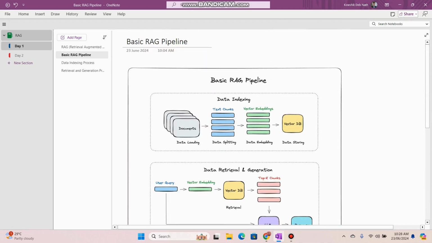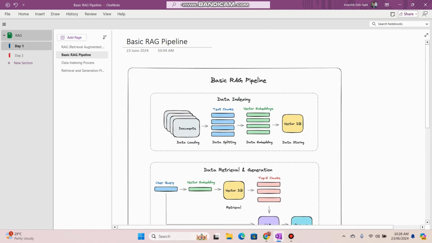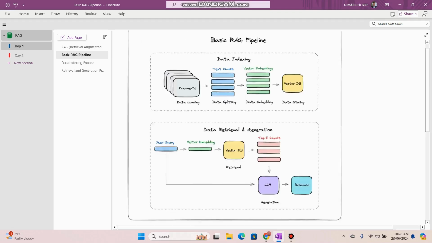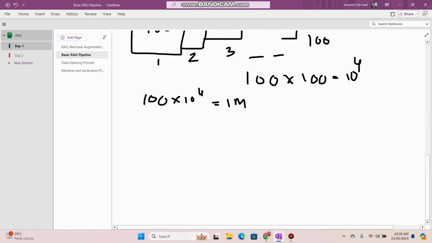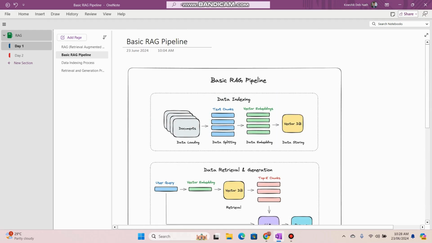But in this case, we will not feed these 1 million words into our vector stores, because that would be upserting or indexing those 1 million words into one index, but it's not a good option.